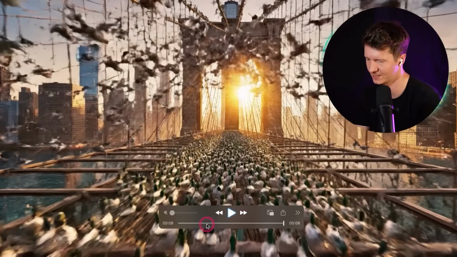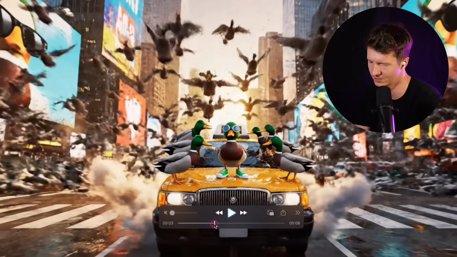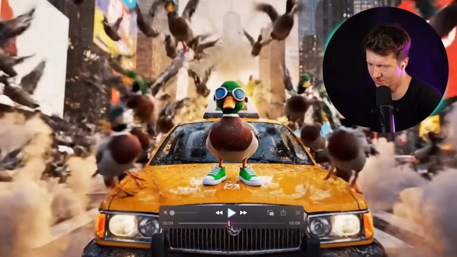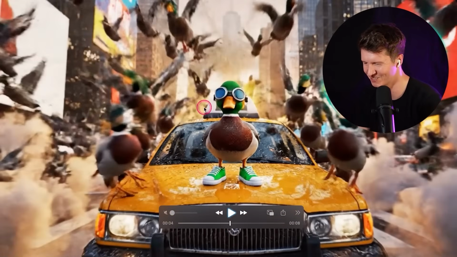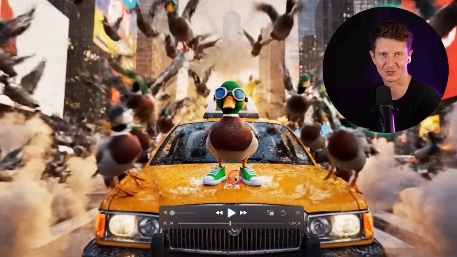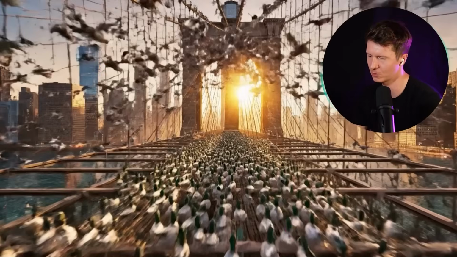Now, I would say that this has struggled a little bit here. We get some odd transitions from different locations, as well as unknown smoke exploding from this taxi car. And this duck is quite a comical character. I like the fact that he has shoes on. Why not put a duck in shoes? Of course, that's exactly what we all want. Is he the leader of all the ducks? He doesn't seem so menacing. And then here also there is a lot of odd morphing going on. So I would call this one a tie.